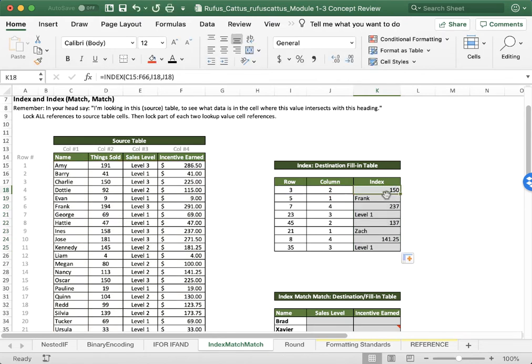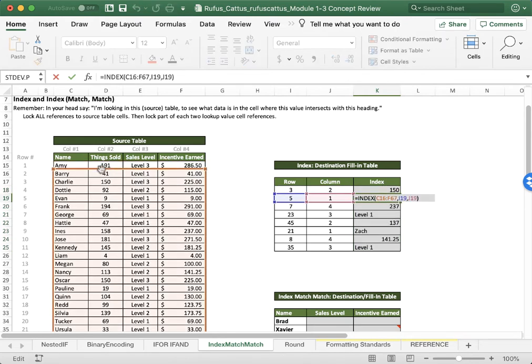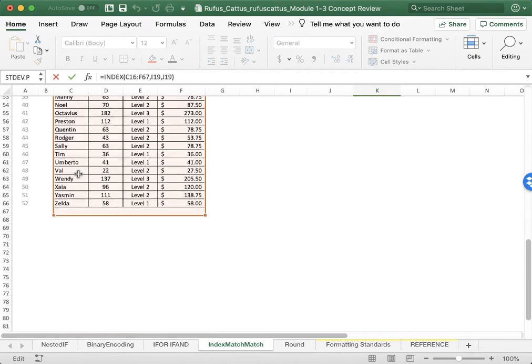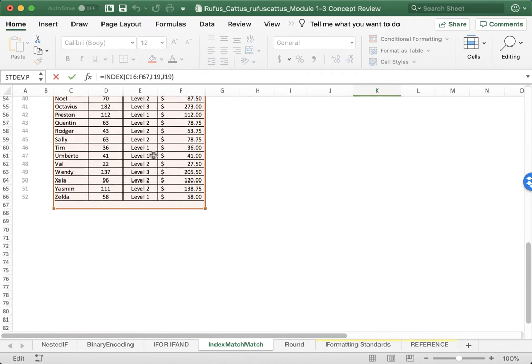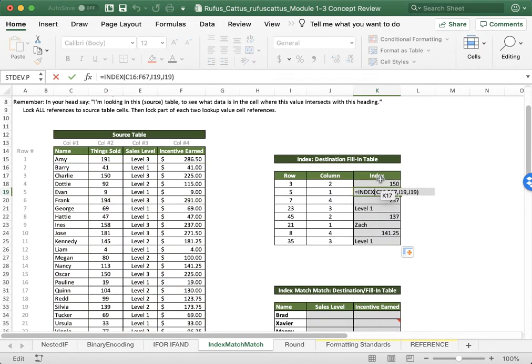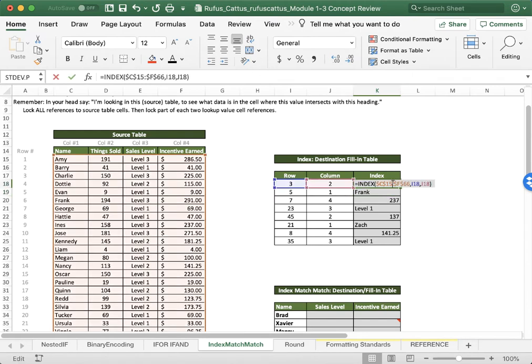Because, and I'll double click in the second one, you can see that instead of including this first row, it's now just starting at the second row, and then it's going to, at the very bottom, grab an extra empty row. So that's not working out so well. So I know in this first cell, I have to make sure to lock the entire reference, both the columns and the rows. Now when you copy it down, it should give me the right answers.